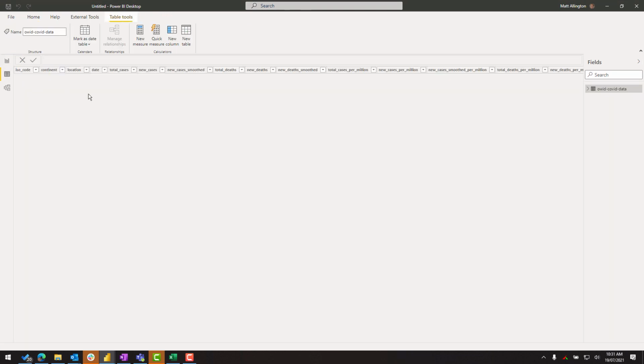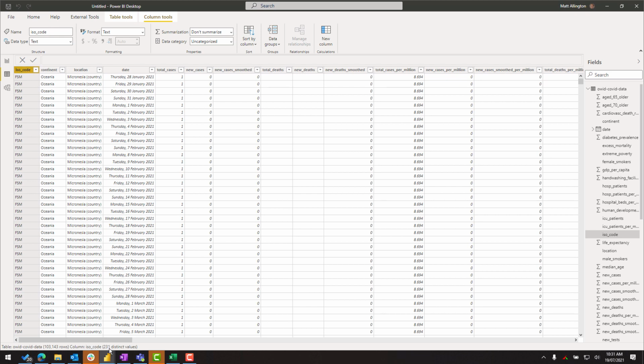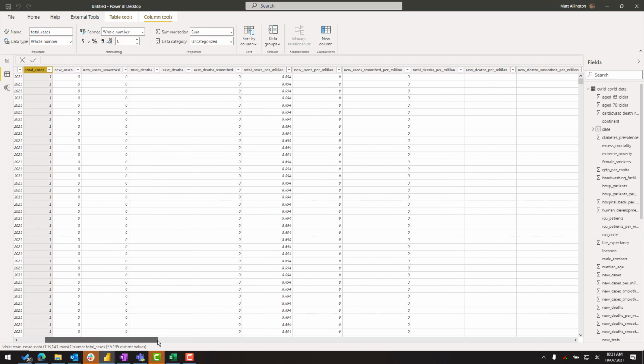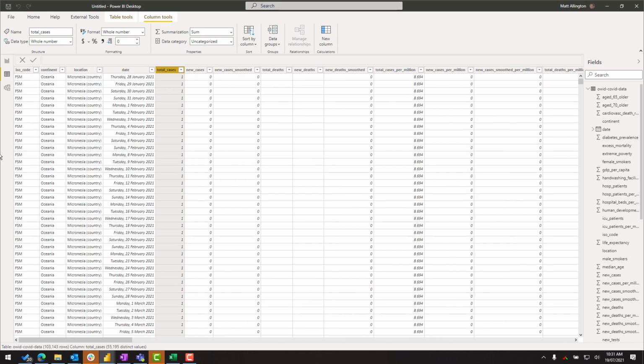And so if I jump over here and I come to this ISO code column, you'll see down the bottom that there's 231 distinct values. The continent has 7, so there's a one-to-many relationship there. And this location has got 231. So the same number of locations as there are ISO codes. And so therefore it's clear to me that the ISO code is the key for the location. And then I have this single date column, and then pretty much everything else appears to be some sort of data. So it was just a quick way for me to do a quick visual inspection of that data.